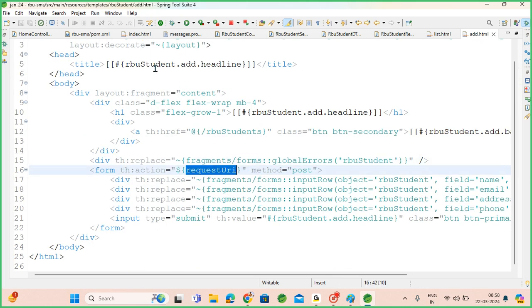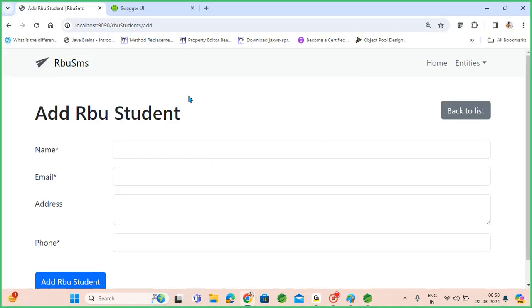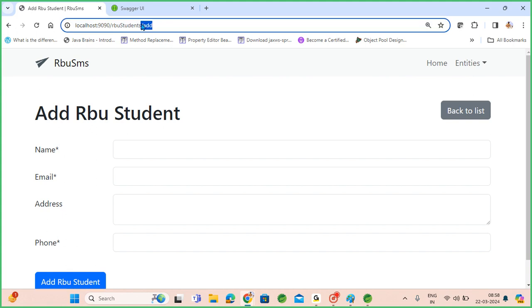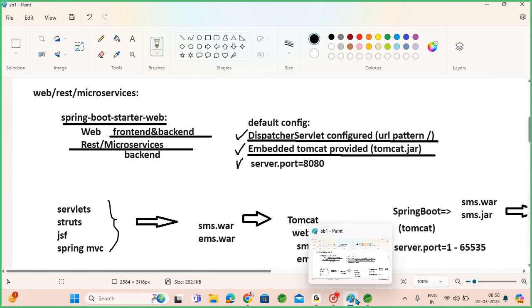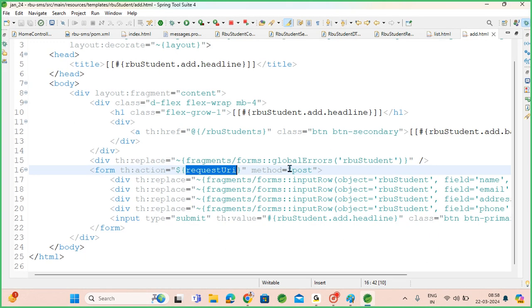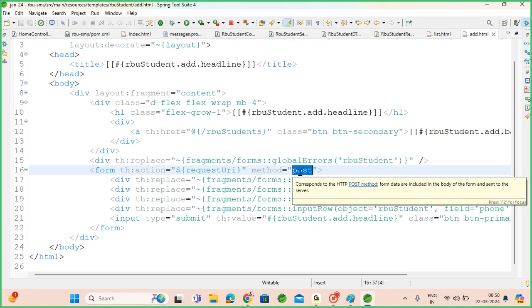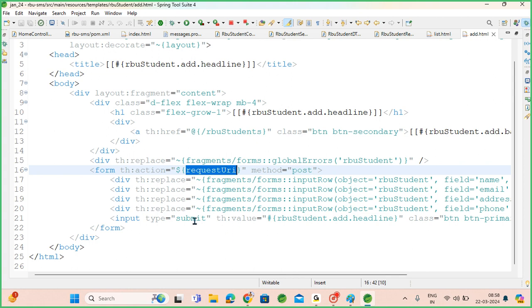Whatever is the request URL we have, when you click, it is showing add. I need the same URL, with the method type post this time, which will be generated when you click on this input type submit button.